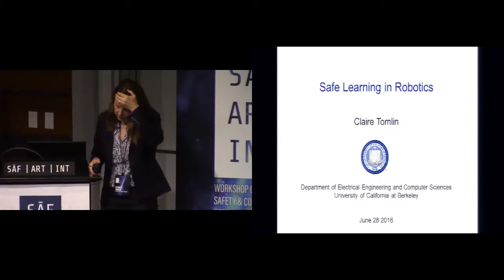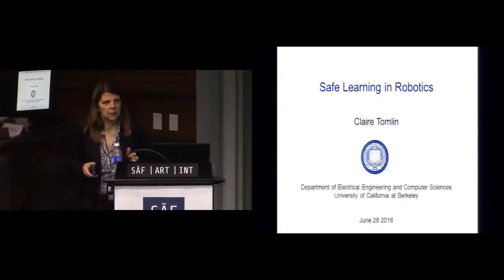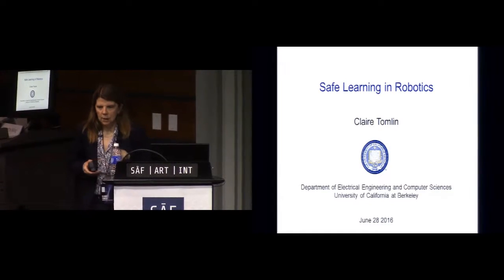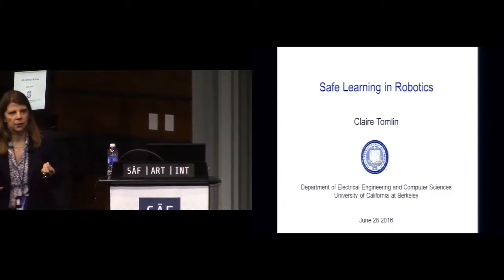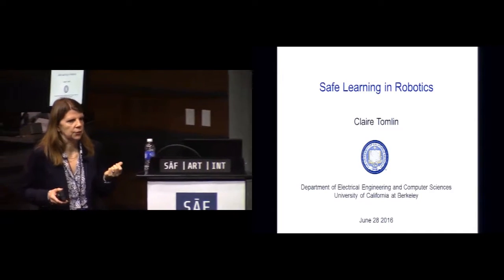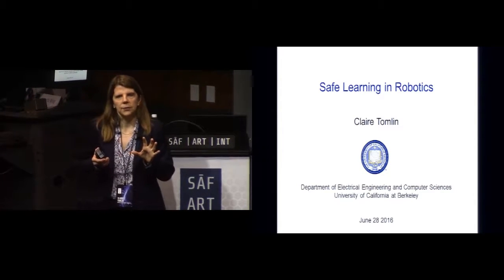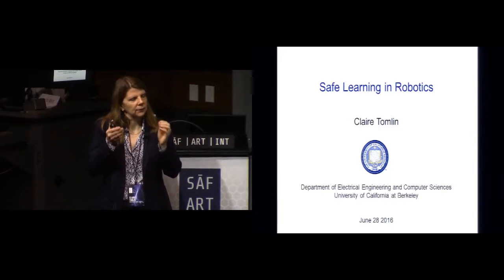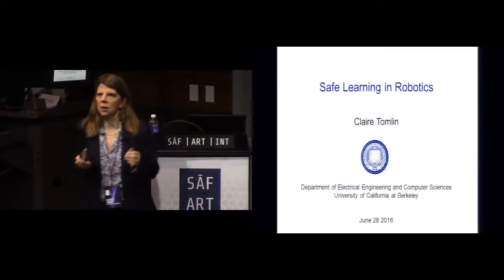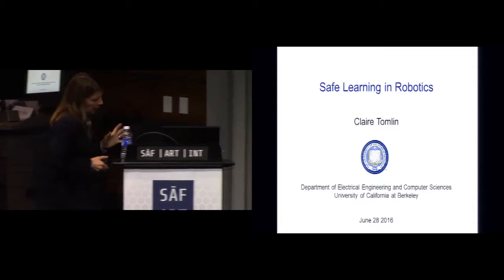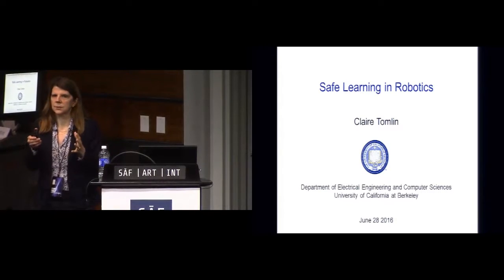And these discussions, especially the discussion yesterday about this paper which recently came out about concrete problems in AI safety. So looking at issues, for example, are you sure you have the right objective function? Even if you do, is that objective function scalable? And then when you're learning how to do safe exploration, these are topics that are very interesting. And it was nice to be able to read this all in one place, this concrete list of important problems to look at. And in terms of what I've been doing and will present, it's really in the context of safe exploration.